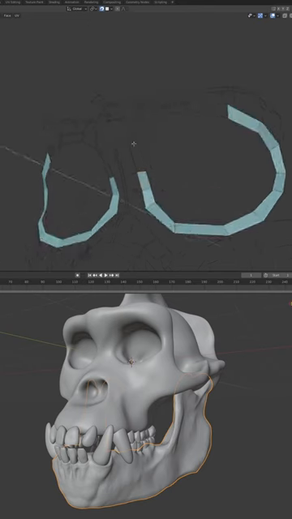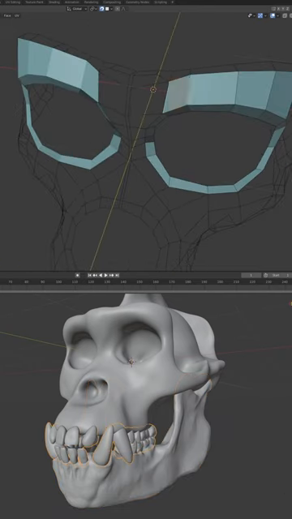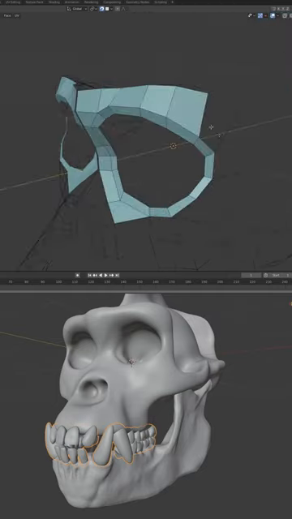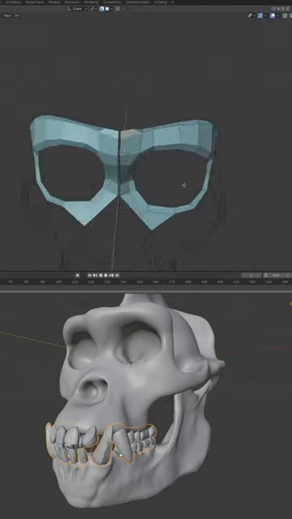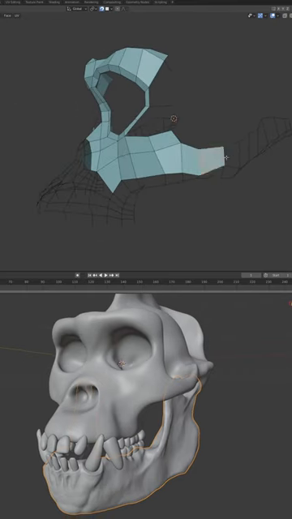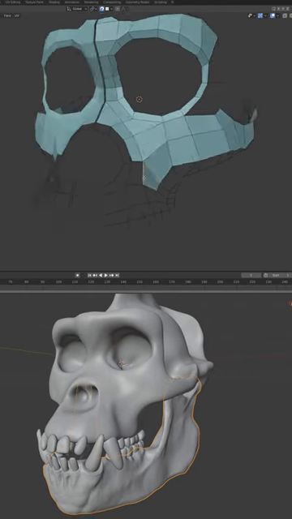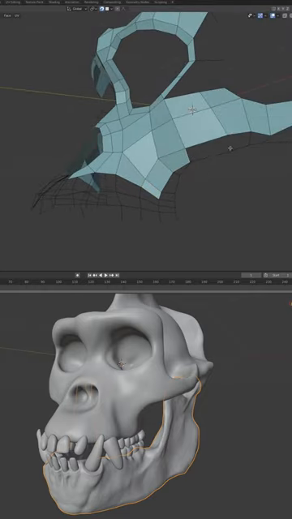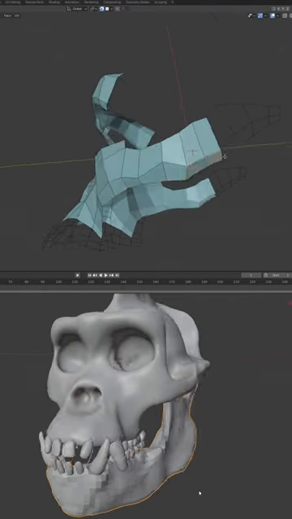On the other hand, automatic retopology is a faster solution that is perfect for background elements and quick pre-visualization. However, it might not be the best option for complex models. So, which method do you prefer? Manual precision or automatic efficiency?